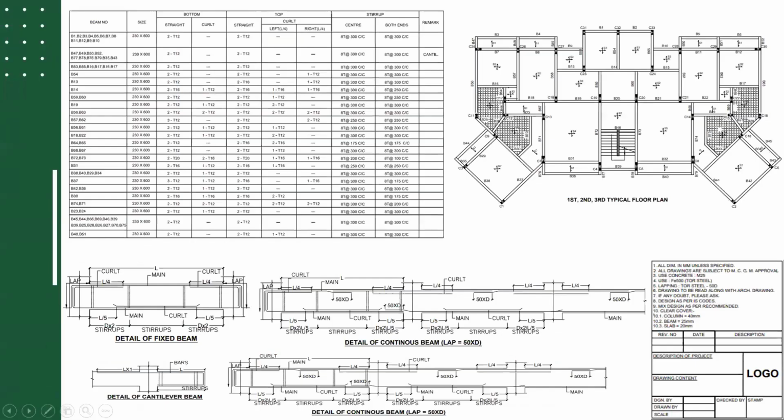And how to prepare these sheets, how to prepare the schedule of column, how to prepare the schedule of beam, how to prepare the schedule of slab, everything we are going to cover. Finally, we are going to prepare the schedule of beam, column, slab, foundation, shear wall, staircase, everything. And with that we are going to prepare the schedule and detail.